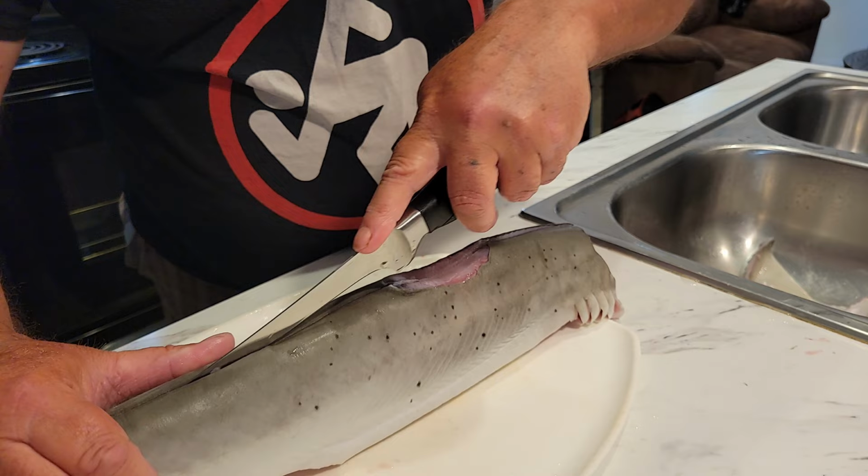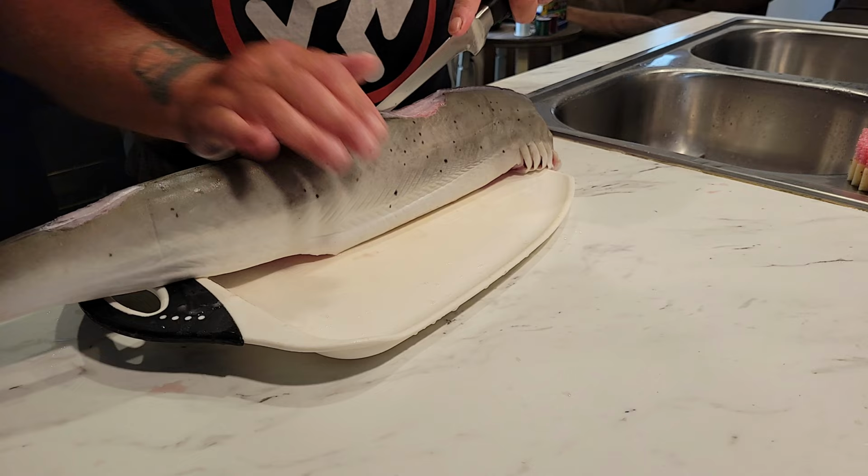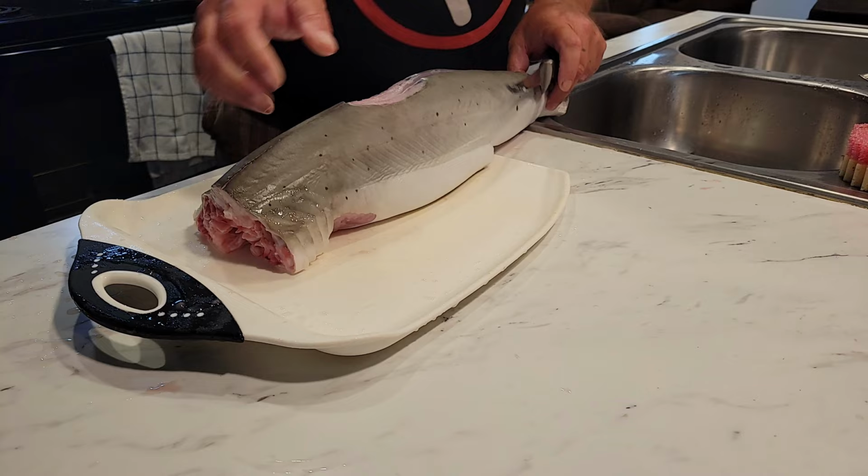The other way would be to cut it in pork chops. Okay. Well, this way you have the whole big long strips. Right. So we're just going to make steaks out of it.